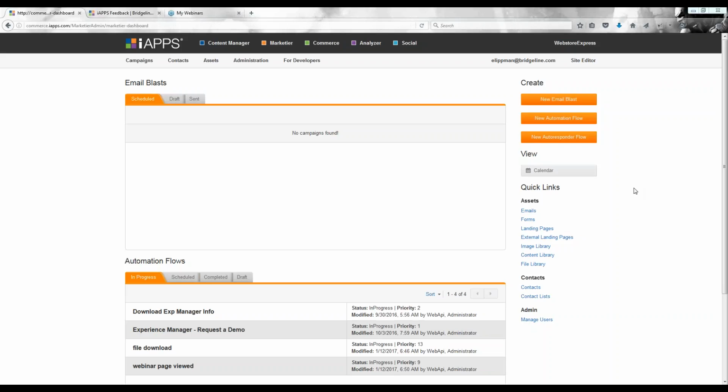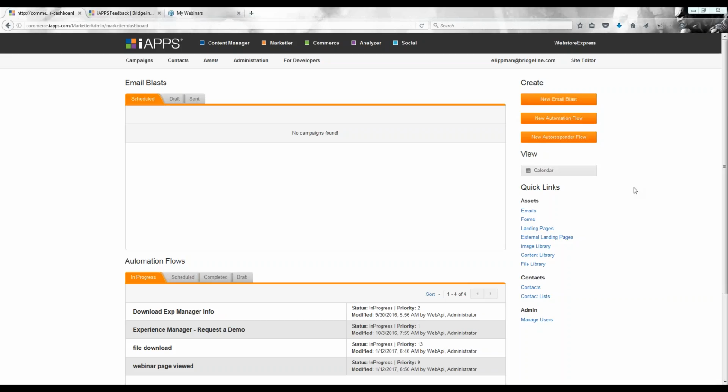So I wanted to start today just with a quick review of marketing automation. In September, we released our marketing automation, which consists of a couple things: marketing automation flows, landing pages, personalization, and then an email builder. So usually when you talk about marketing automation, it all starts with the attract phase, right? Attract, engage, nurture, convert. And to attract people, it's all about having a great landing page and making sure that landing page is going to convert them into a lead by having them submit a form.